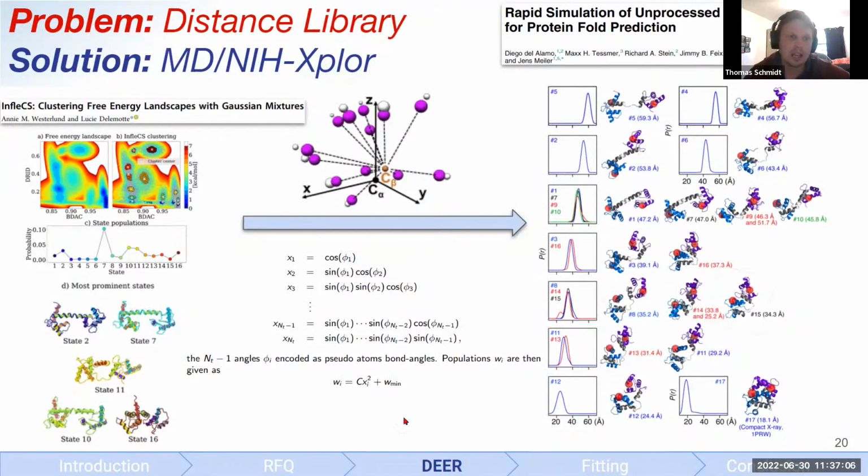In this case, we were lucky. Lucy Delmotte from Sweden actually published previous simulations on calcium-loaded calmodulin. And she has specifically clusters which we can simply take and use an in-house developed Rodemer library, which is a spin-off from the Jan Smiler's DEER library, where we modified it slightly to fit it more with NIH-Xplor principles. And if one does that, we can actually get a structure library, a distance library, which is based on conformation.